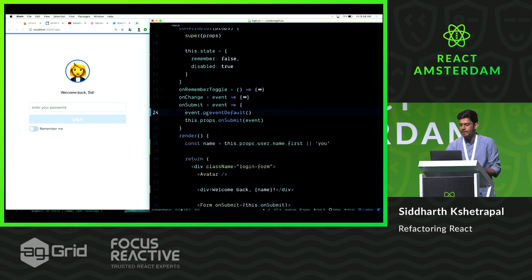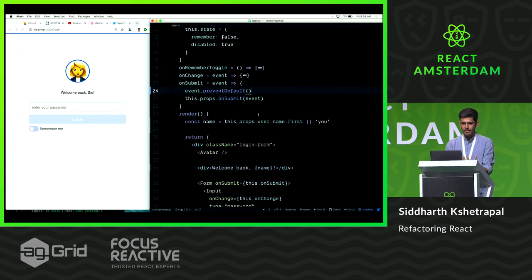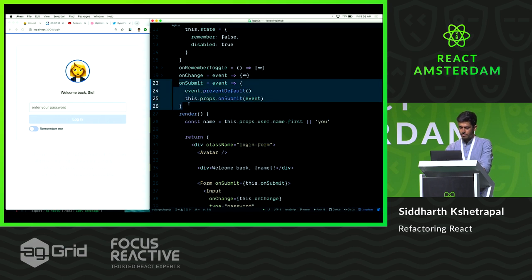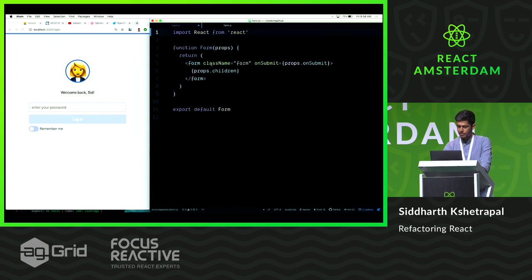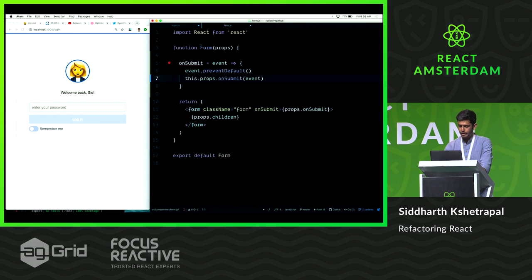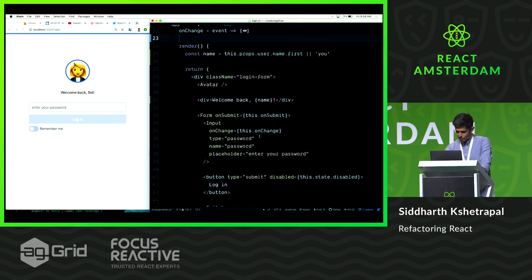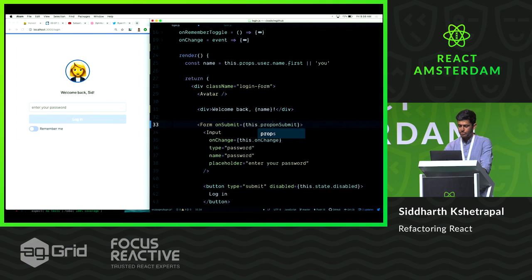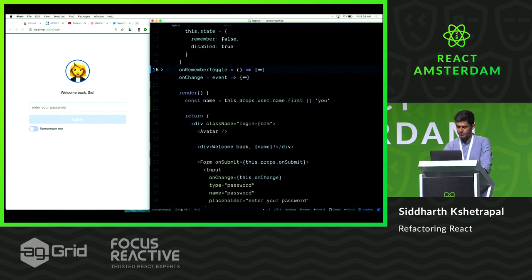And the core idea behind it is, don't just build your components on what you see today. Build them with enough walls so that even when the surroundings change, your component continues to work. So in this case, feature envy kind of violates that. So what I want to do is take this on submit and actually move it to my form component. And this is where it should be, right? The parent shouldn't really care about how forms are submitted. So this looks good. Let me just make sure I change it over here. Yeah, this should be this.props because we don't do anything else here.